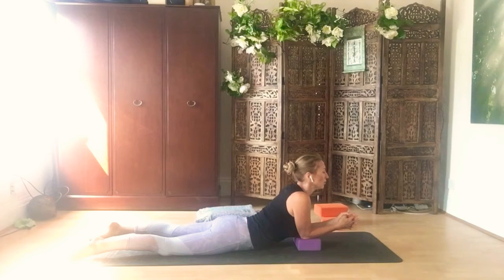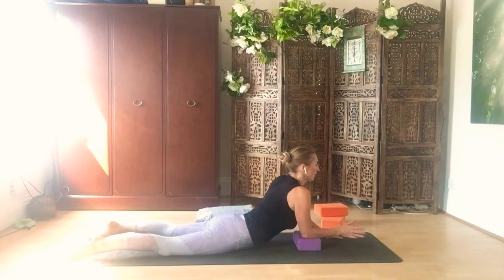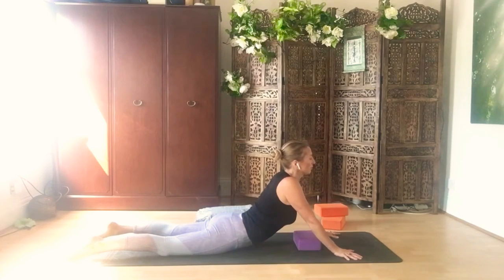If you like and you want to try it out, you can now straighten the arms, so maybe placing the hands on the floor. Try not to clench the glutes. If it's too much, just stay where you are. Going deeper into that pose.